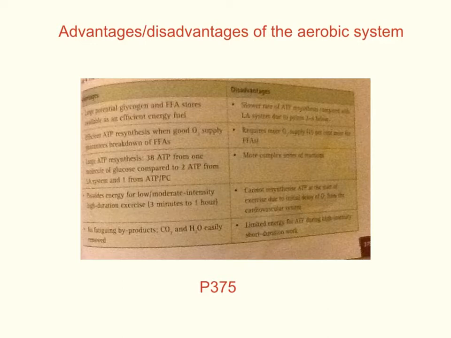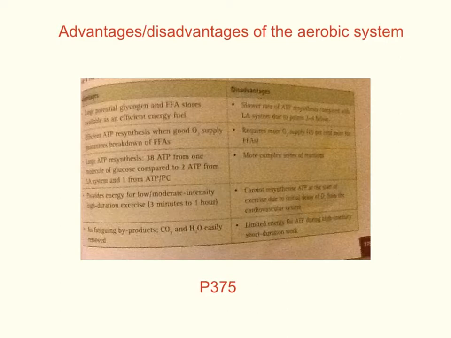So if we just look into the 5 disadvantages of the aerobic energy system as well, the first disadvantage is that there's a slower rate of ATP resynthesis compared to the lactic acid system. So even though the aerobic system can yield a much greater amount of ATP, it is a slower rate because there are more stages involved, and that is a major disadvantage of the energy system.